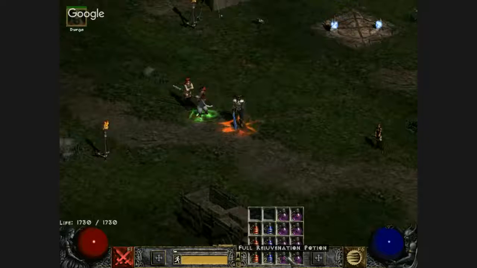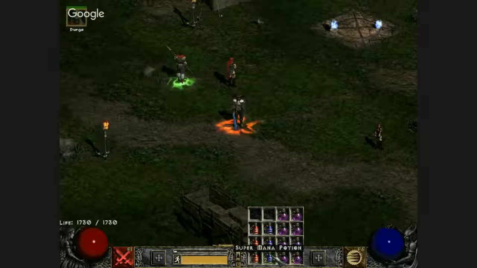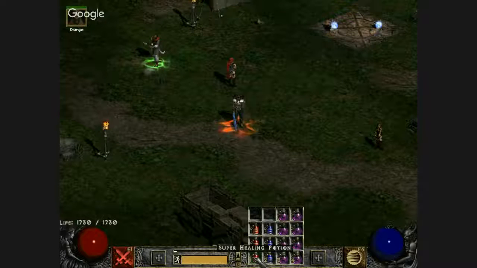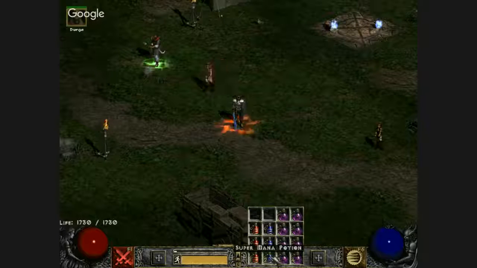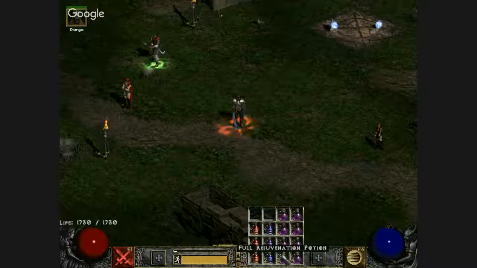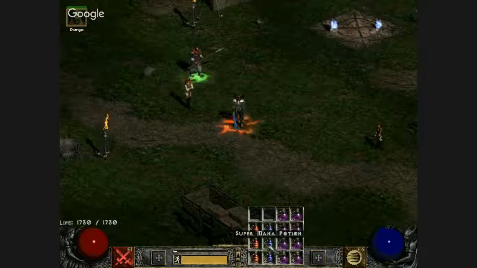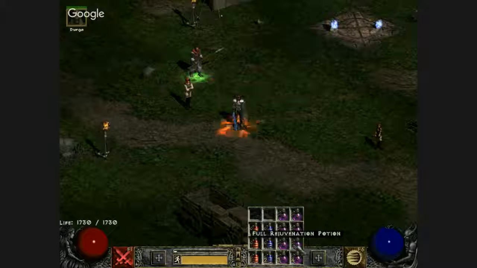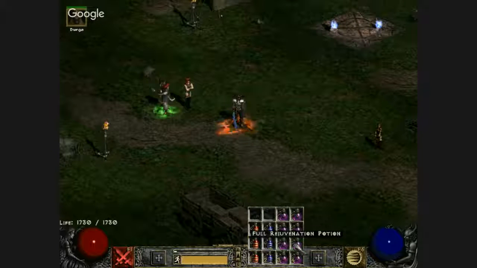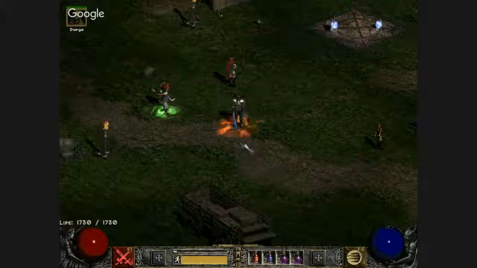Oh, and lastly, I like to have 4 super mana potions and 4 super healing potions for small amounts of damage and mana needed. For emergencies, 8 full rejuvenation potions. And this setup gets me through Ubers, well, 19 out of 20 times. I barely die, so it works for me.